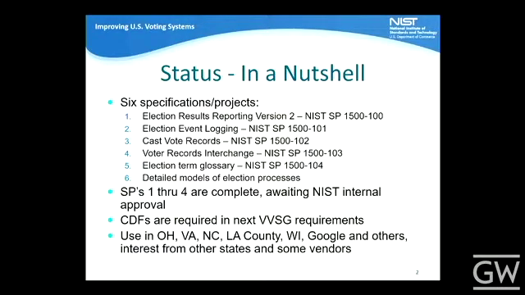So the status in a nutshell, most are done. We have a glossary that, if you've been in the public working groups, you've heard about it. And the principles and guidelines, I think, do not have any words in them that say that the testing and certification program has to continue testing only voting systems. There is one principle on interoperability, and looking through the language, it doesn't say anything about the certification program not allowing component certification. So I think this could be a possibility. This would have to be discussed more with the EAC.